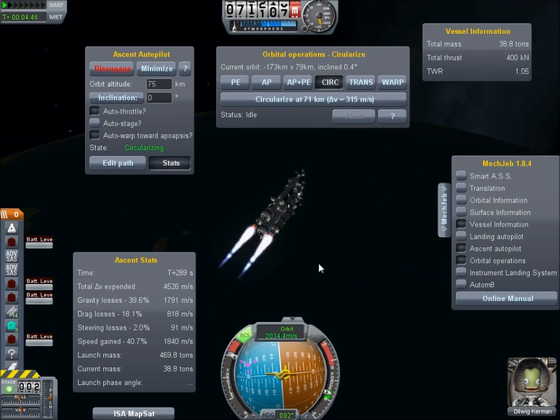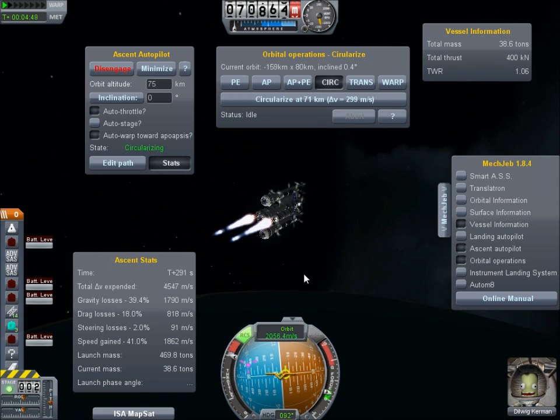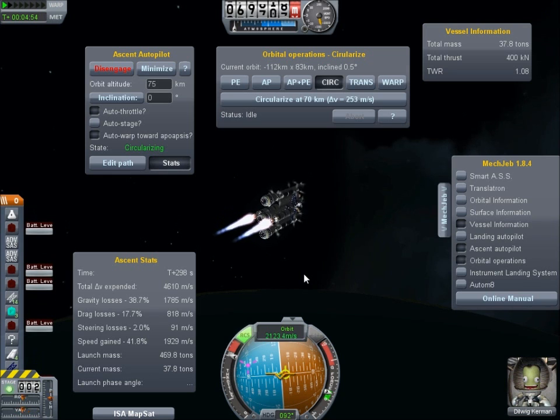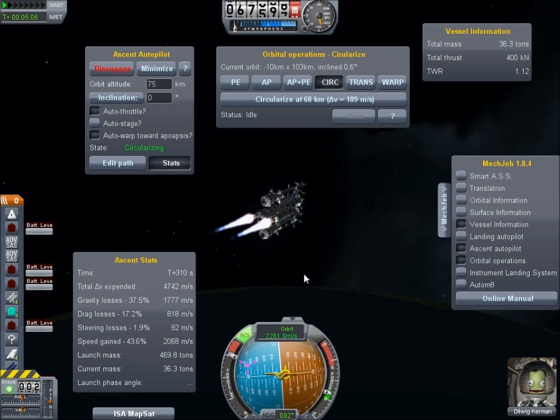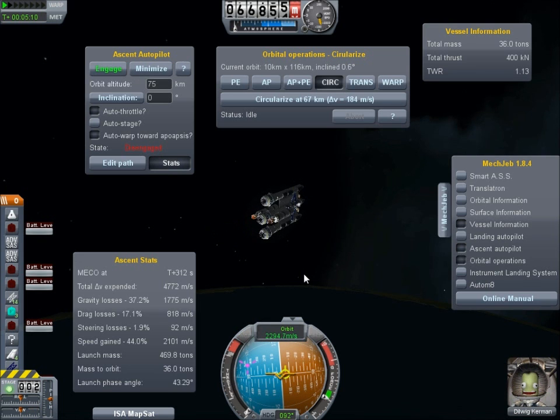Only weighs 38 tons at the moment. No, it's not going to. It's going to be really close, but it may not do it. Come on, come on! No!